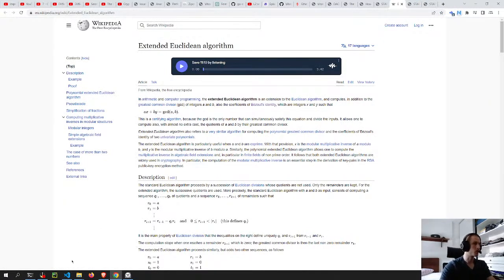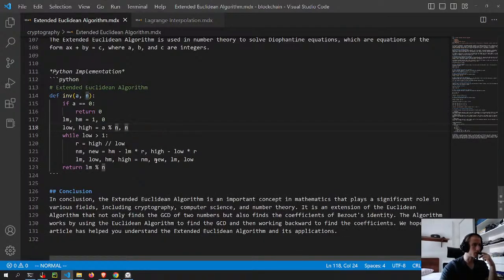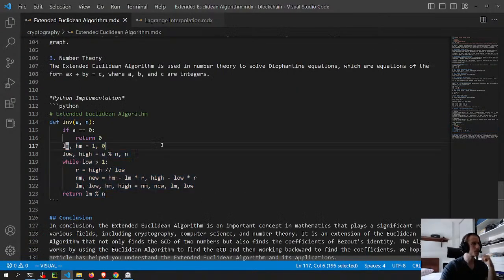So I already understand how it works. It's an algorithm to get the greatest common divisor and also to get these coefficients here. And I think that this makes sense because of the way that it is described here, where because you're finding the numbers that multiply each number, it is equal to the greatest common divisor. So you're solving the linear equation, I think. But I wanna understand how it works here in this code.